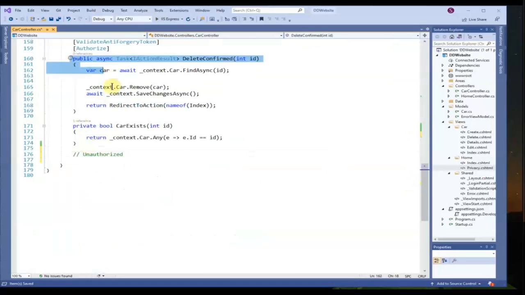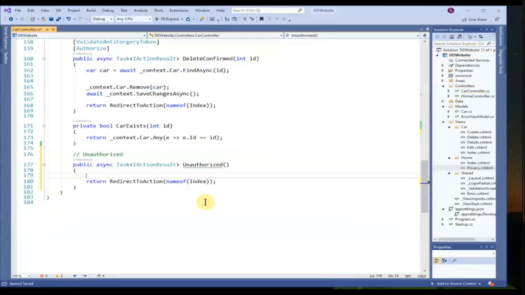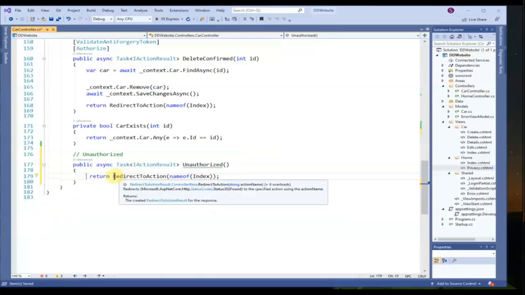It is easy, we just copy that one and change. We don't need anything here. We'll just return view.